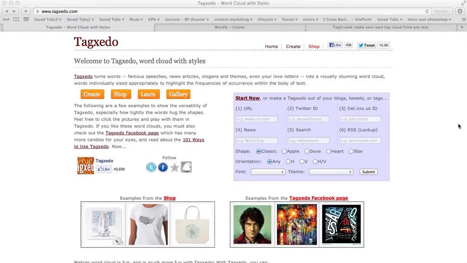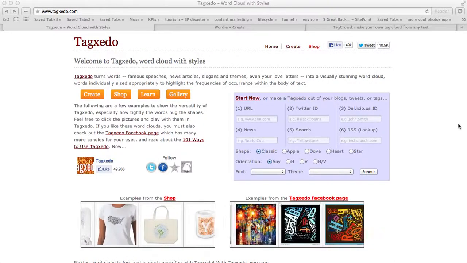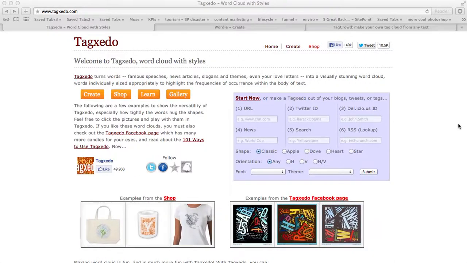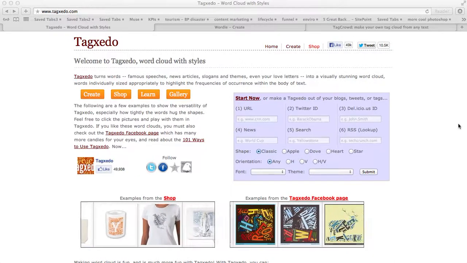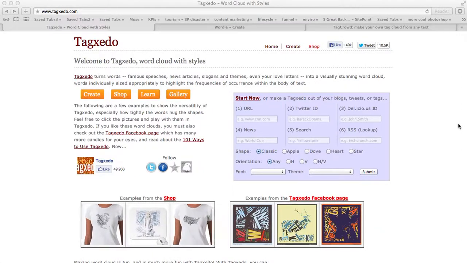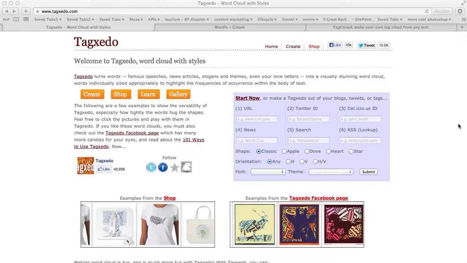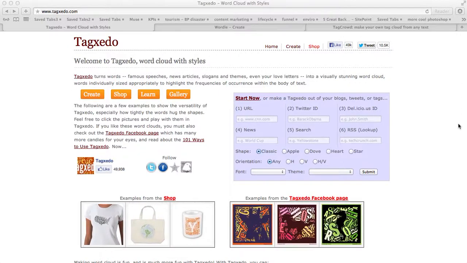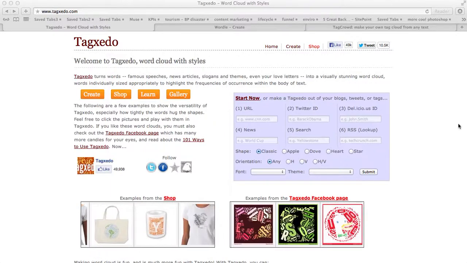These are quantitative tools that you can use for social media research. They can be used not only in the gathering stage, but also to display some of your findings to people later, because most people would rather read something in a chart form or a graphic form rather than reading large blocks of text. So you can use this at the beginning, and you can also use it at the end.